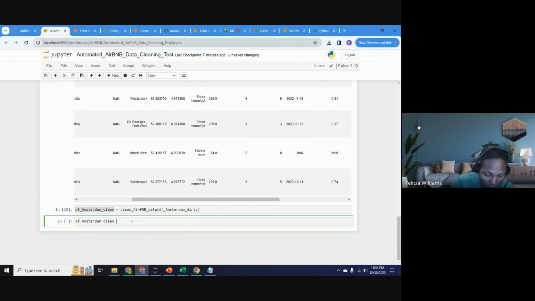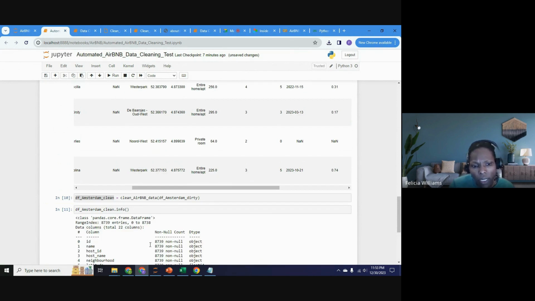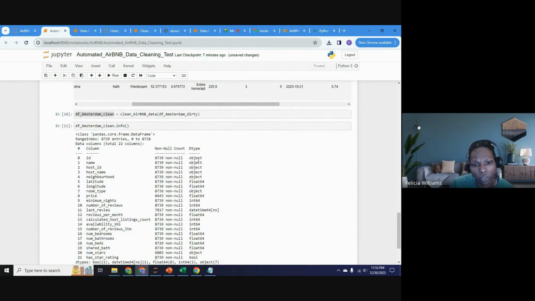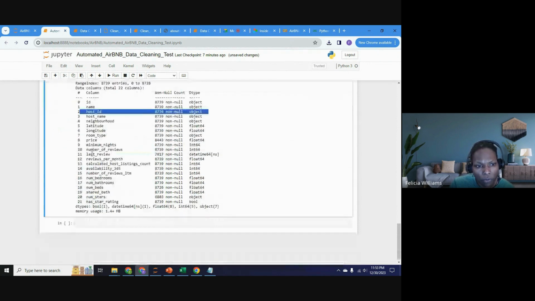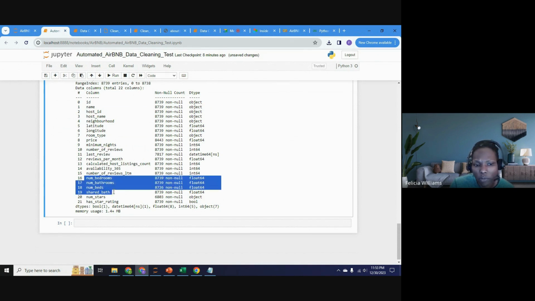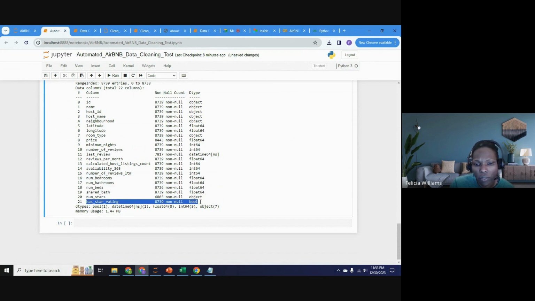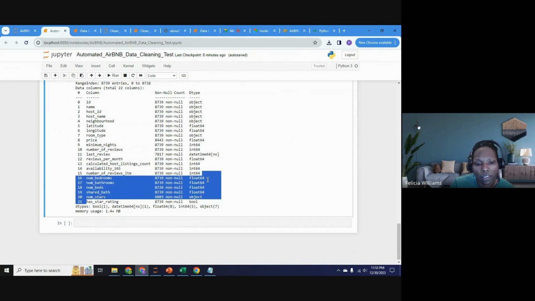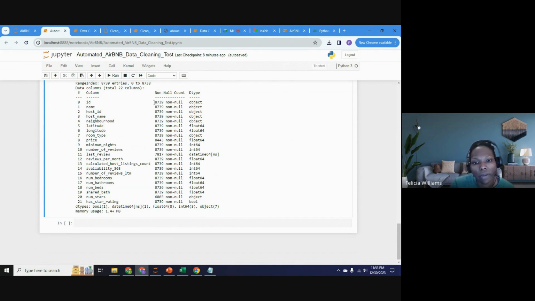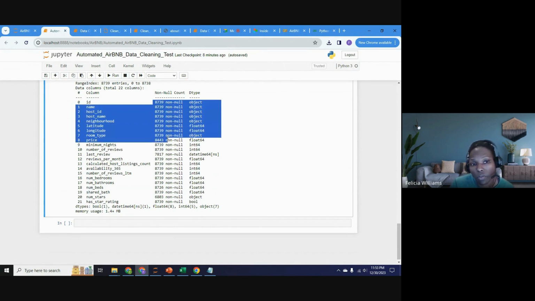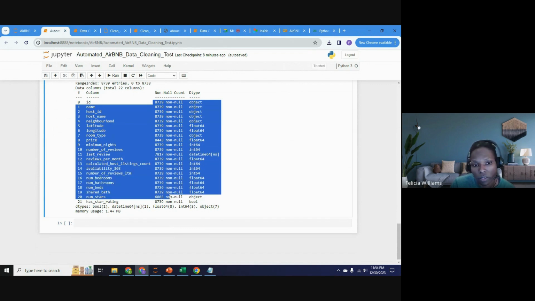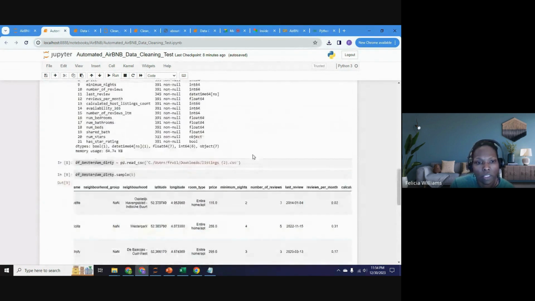And so here, let's take a look at it. Look at our info. And as before, we have the 22 columns. ID was corrected for the data type. Host ID is also corrected for data types. Last review was also corrected. It's in datetime format. And we also noticed that license was removed, neighborhood group was removed, and that our new columns for number of bedrooms, baths, beds, shared baths, number of stars, and half star rating are all included here. Also, this is interesting to note, this data frame has almost close to 9,000 records in it. So that's very interesting. It makes for interesting analyses.